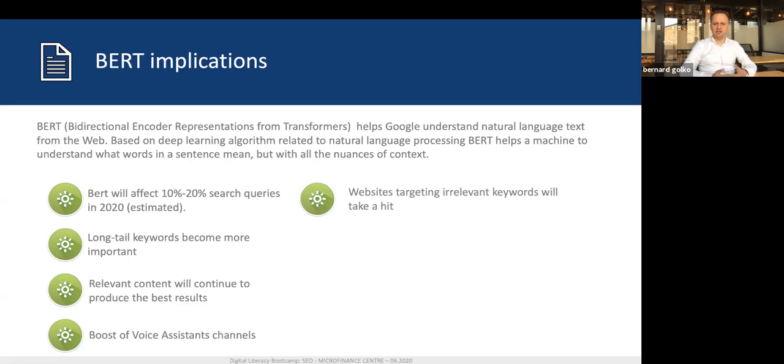Websites that are targeting irrelevant keywords will take a hit, even bigger than it's happening right now. And you can count that localized content will have a greater impact. Please bear in mind that on lots of occasions, users are asking questions with the intent that this is something that they are looking for, like a shop, the best would be that it's close to them. Your office that you would like to promote should be the one that is the local answer. So you need to prepare your content in a way that it clearly provides the information about the local data, about the address. On many occasions, on lots of pages, you will see that the address is only on one sub-page somewhere hidden.